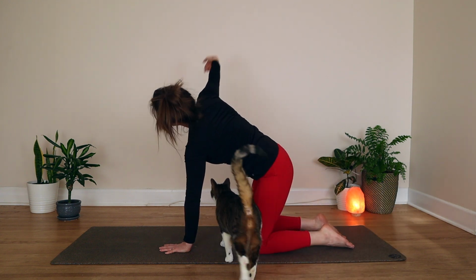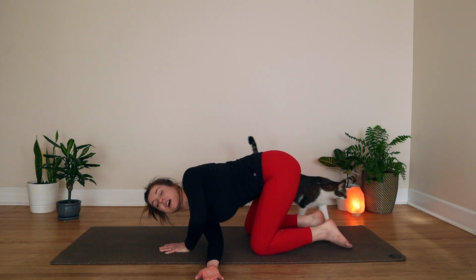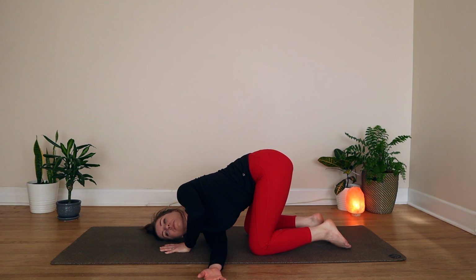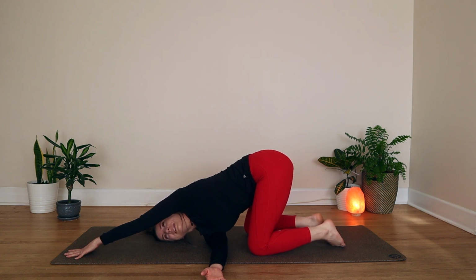And now exhaling, we'll thread that right hand in underneath your left arm, bringing your right ear and shoulder onto the mat. Maybe your left hand comes towards the front of your mat. Take a few big breaths now. Say good morning to your right shoulder.